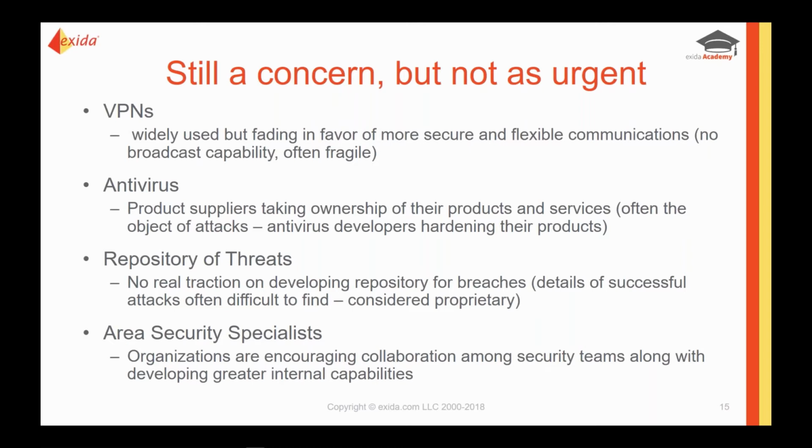Certainly antivirus software, owners of these products recognize that they are very often the object of an attack. If you can shut down the antivirus in a system, you remove significant protections that system has. So those suppliers are taking more ownership of hardening their products against attacks. In terms of developing a repository of threats, this is something that really hasn't taken hold.